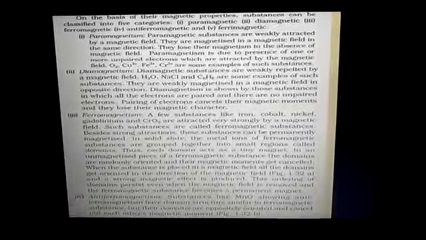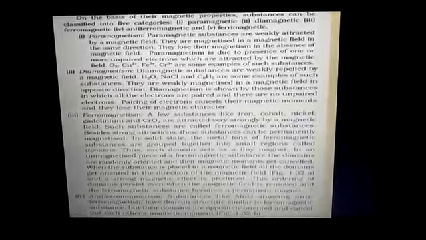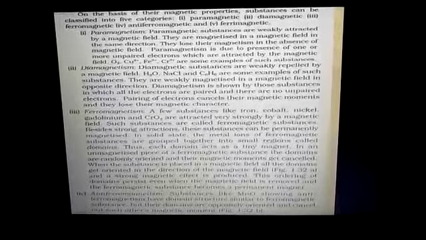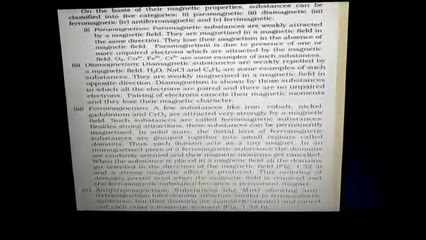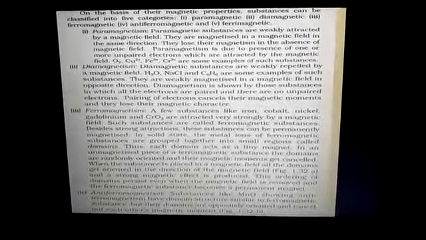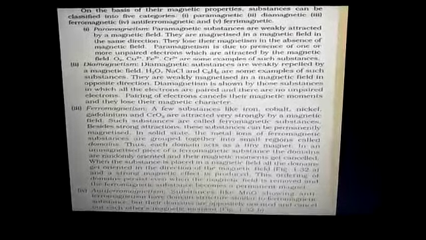no unpaired electrons are present in them. Third is ferromagnetism. Substances which show permanent magnetism even in the absence of the magnetic field are called ferromagnetic substances. Iron, nickel, cobalt, gadolinium show ferromagnetism. Such substances remain permanently magnetized once they have been magnetized. These substances are very strongly attracted by the magnetic field.